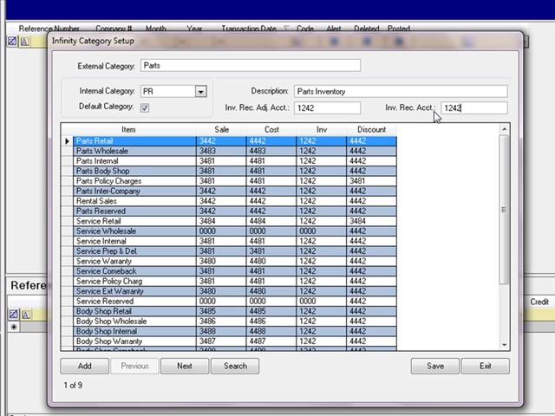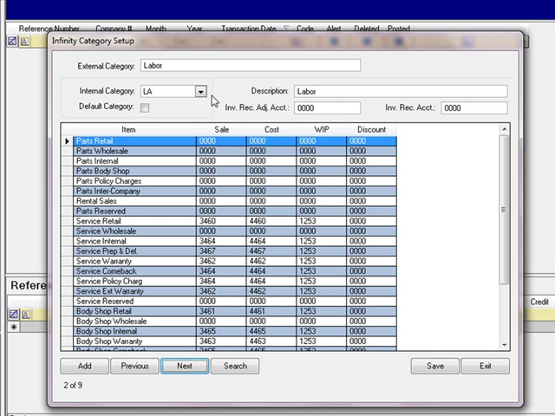Also, as you receive inventory, you will want it to debit the GL account number that you have specified on this category. Next, you will do the same thing for labor. As labor is charged onto a ticket, if that ticket is a service retail, it will hit the specified accounts. On a service internal, different accounts. It is up to your accounting department to define the GL accounts that will apply to the different types of tickets. As you can see with labor, we have 000 as our designated accounts on all parts tickets.